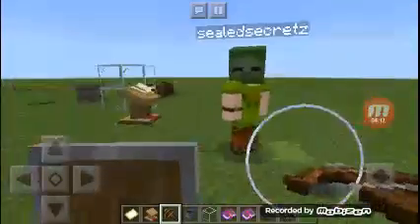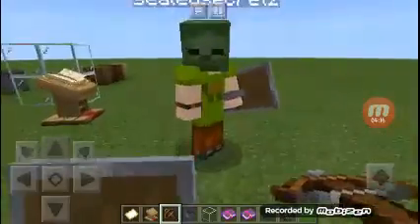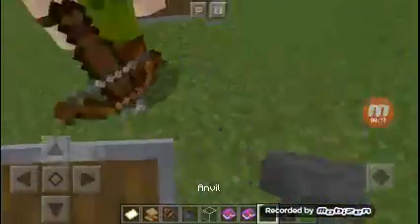You wanna see it? Wait. First of all, how'd you put it in? Oh, I get it now. Yeah. Ethan, you wanna see the new mob? Yo. Do you wanna see? Oh, here, Ethan.